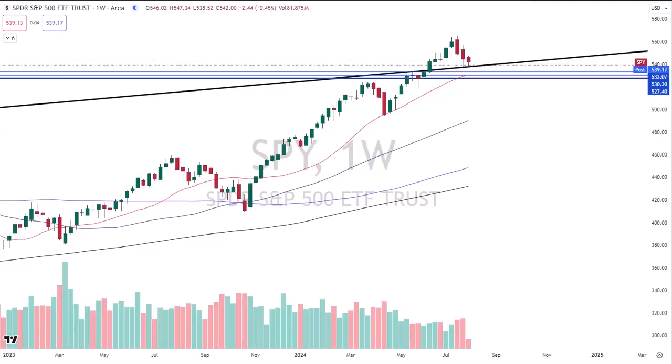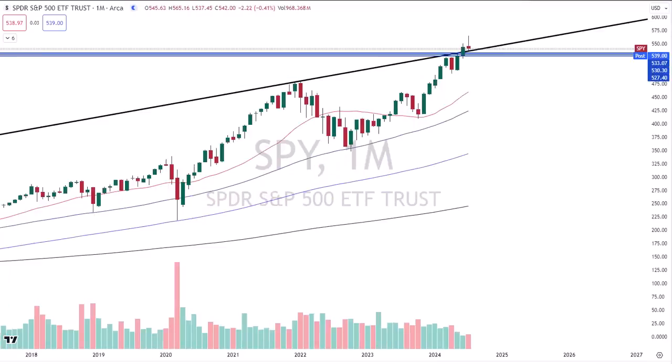3 weeks down in a row, still have yet to hit the 20-week moving average. Could that happen in this move? Sure it can. It's right smack in the middle of those 3 prices that we talked about last week. And then, of course, we go over to the monthly chart, which concludes tomorrow. The 31st of July will conclude the monthly candle, and it looks like they're putting in a sign and or signal of a trend change tail candle.